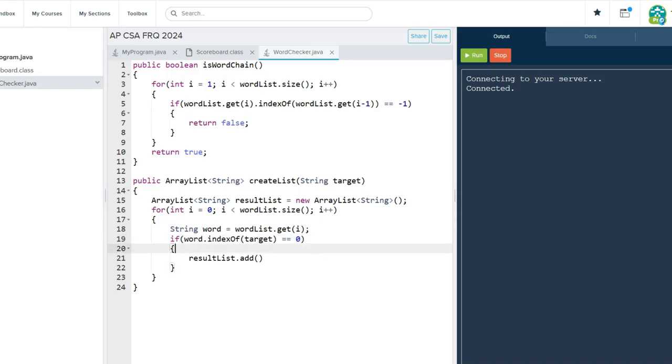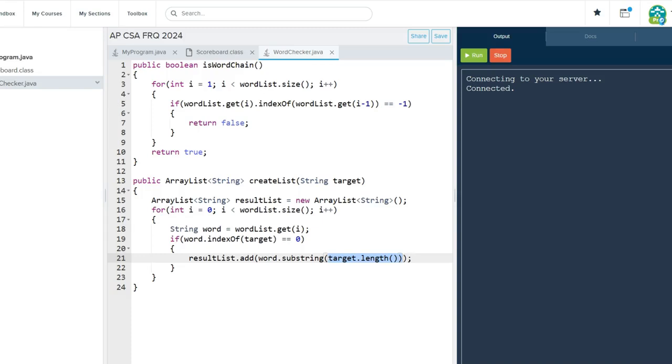And I could even do word.substring target.length. So you want to ignore the number of values in target.length.